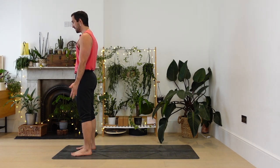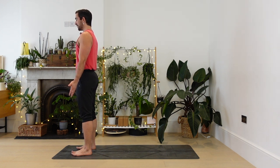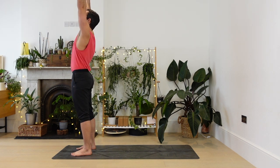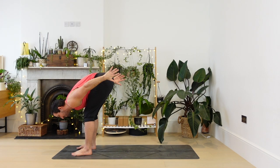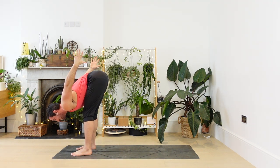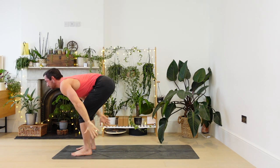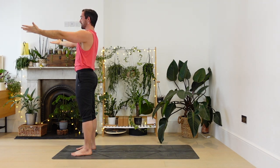Settling into the body again, settling into your breath for your practice. Your next inhale, slowly reach the arms up overhead, spread the fingers and exhale, fold forwards, bend your knees, reach your arms back — dragon wings. Some of you might know this position from my other videos. Really spread the fingers, lower the chest down and now inhale, come all the way back up. And once again, mountain pose, hands by the sides of the body.